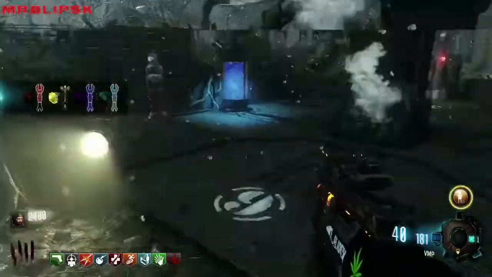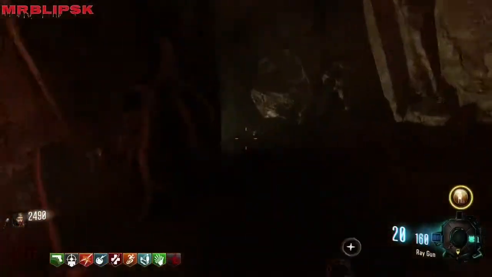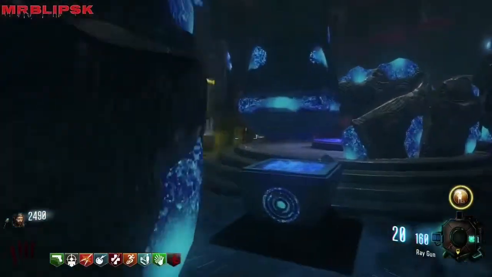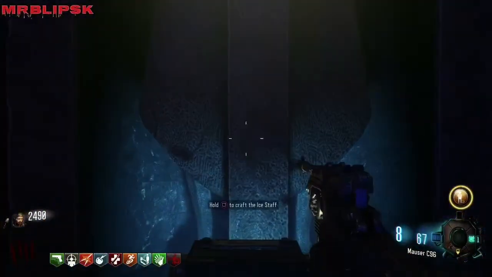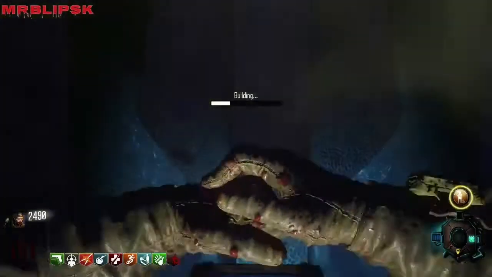Once again you will need the gramophone, place it down inside the ice tunnel which is near generator 6 and go inside the crazy place. And pick up your elemental crystal at the blue pedestal. Now go back to the bottom of the excavation, build your ice staff and pick it up. And once again boys, now we're gonna upgrade this.